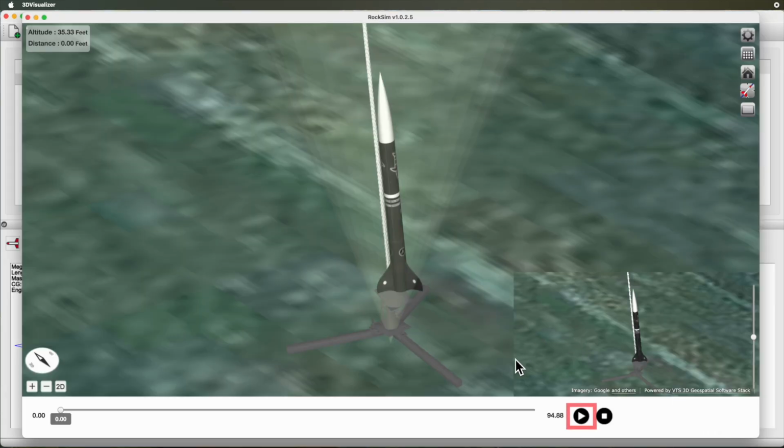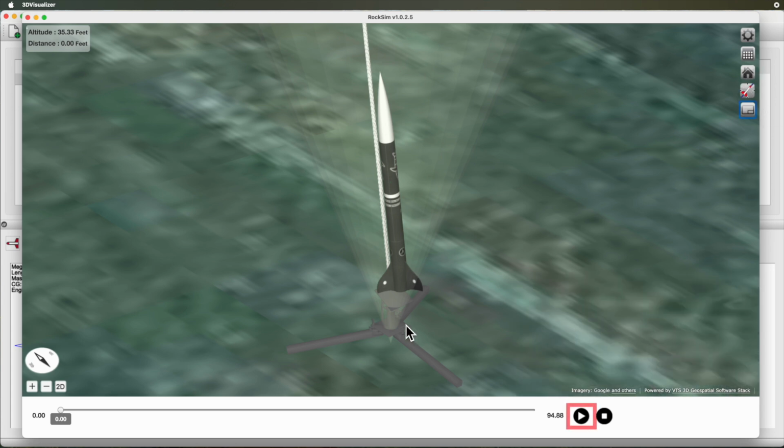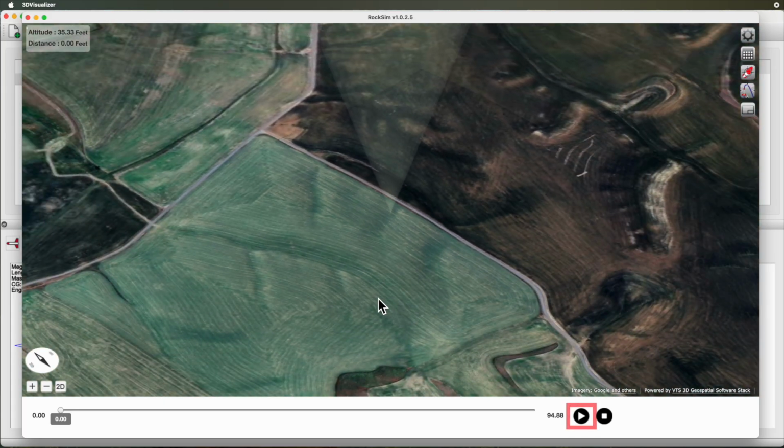This is the launch visualizer window, and what we see is the main view and the mini view. And I'm going to turn the mini view off over here in the buttons, and it's the bottom button, and that will hide that. And I also want to look at a trajectory view, so I'm going to click on this and then select the trajectory view from here. You can see that it's been reoriented.